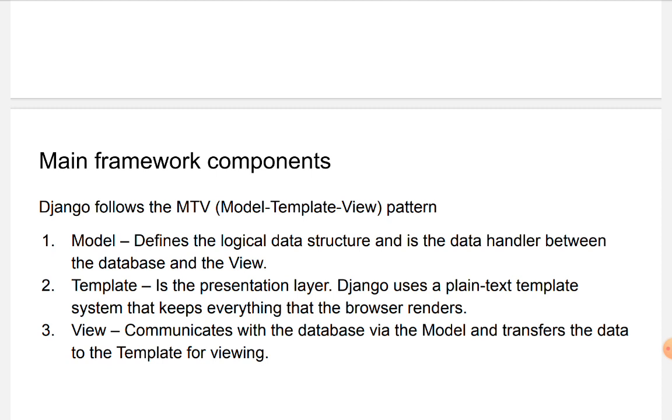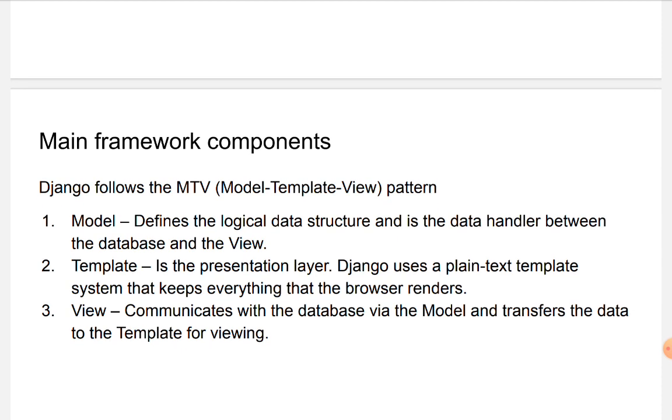The main framework components. Django follows the MTV pattern: model, template, view.